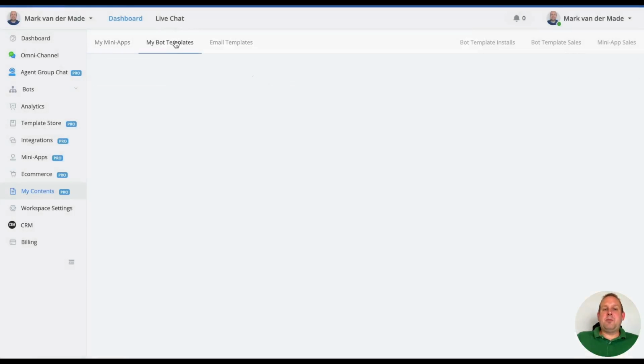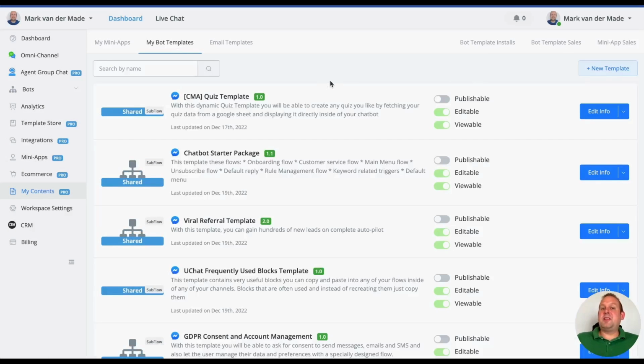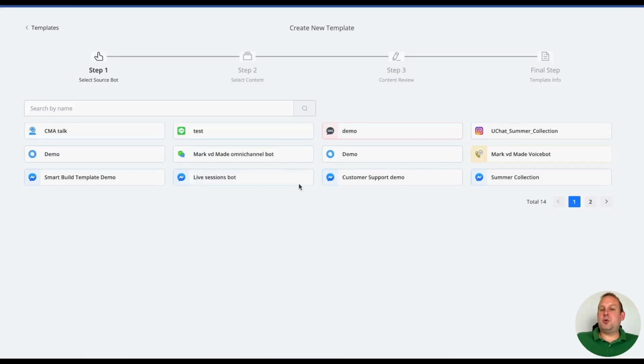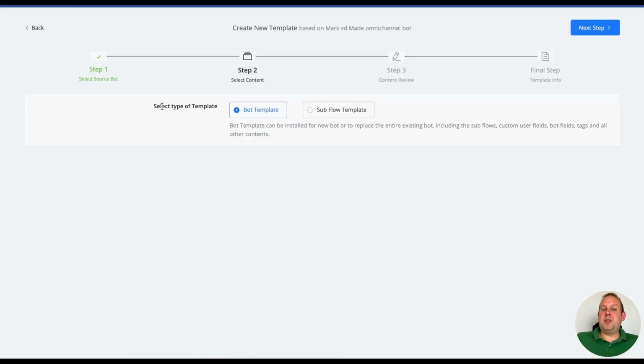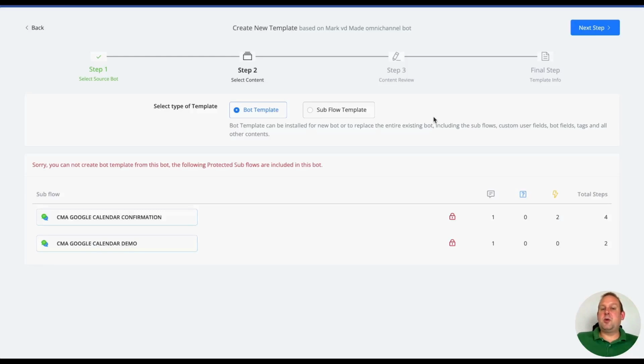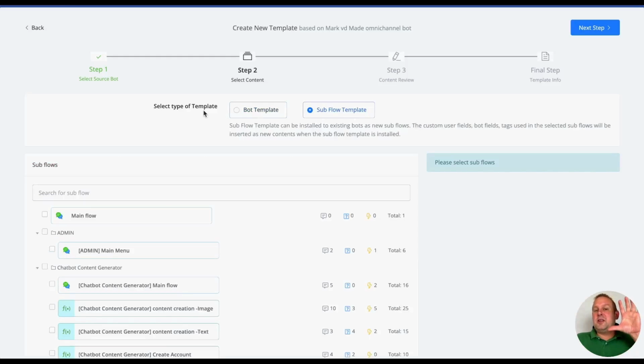You can give it a name, press create, and then you can go into the mini app creation. Under the My Bot templates, you will see all the templates that you have created yourself. You can manage them, you can share the links, you can update them, all towards your own preference. If you want to create a new template, just press the top right button, and then from here you can select your chatbot and then select between the two different types, either a bot template, which means that it will copy the entire chatbot, or you can go with a subflow template where you can basically select the flows that you like to. So if you have specific flows that you want to create a template of, you can select them and create a template out of it.